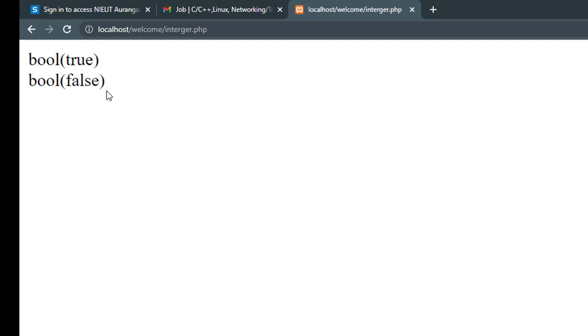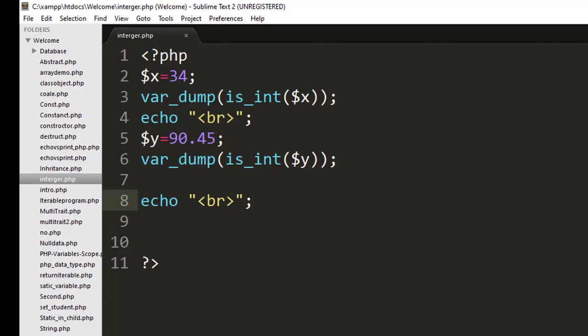Basically, there are some rules for checking whether a given PHP number is an integer or not.